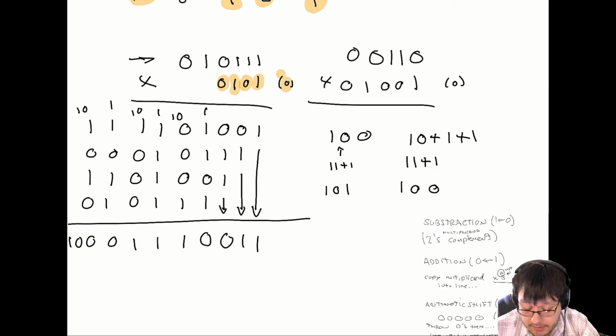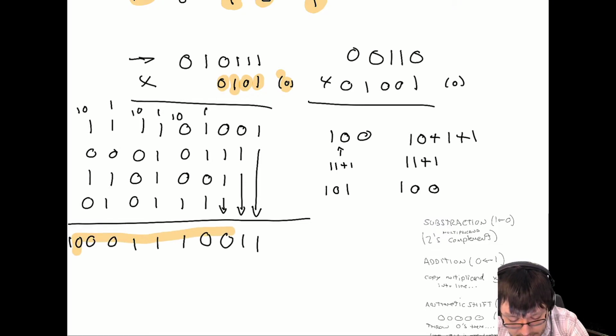Is this correct? Did we get the right answer? Well, we're only taking the number of digits there, so that's 2, 4, 6, 8, 10. We're only taking these because we're just adding multiplicand and multiplier. Otherwise that extra 1 at the end would mess things up, because then it would think of it as a negative number. So it's actually good that we don't have to take that in, because again we have 2, 4, 6, 8, 10. Yeah, so perfect.